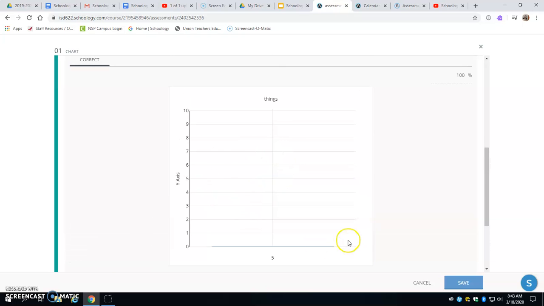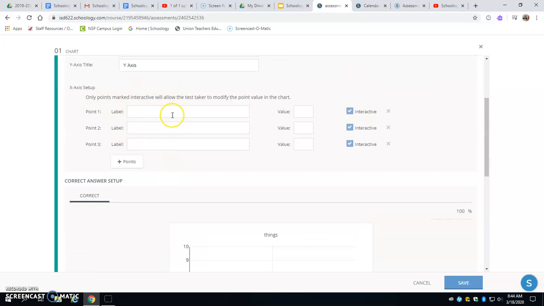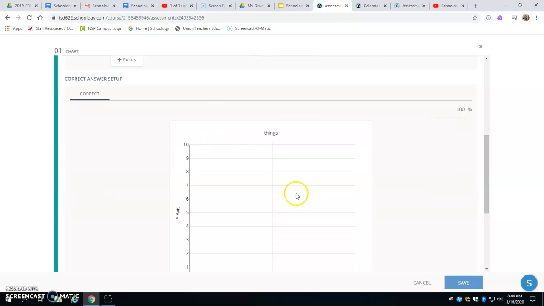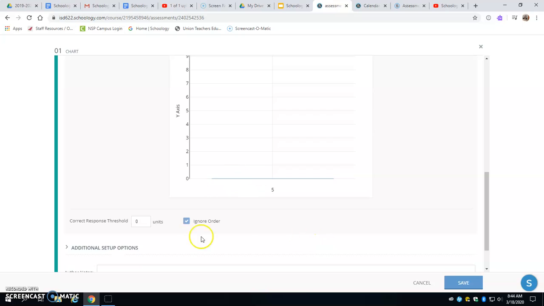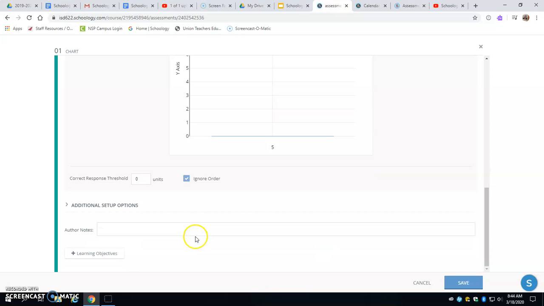And I'm going to create a chart in here. Maybe you have different values. You can have these values be interactive, and you can set up different ways to make a chart and then read that chart, and you can ask a question according to that chart.